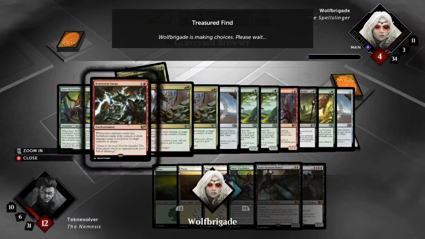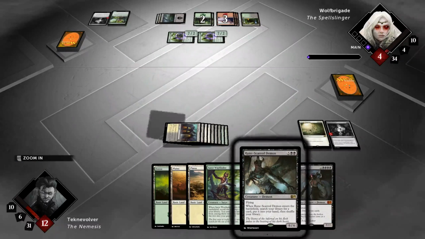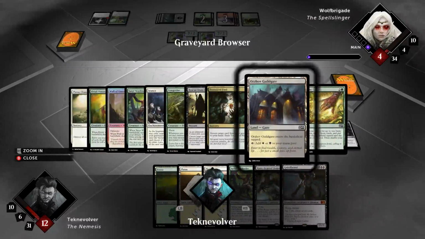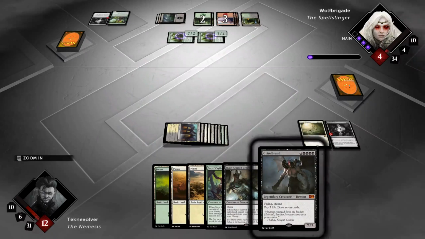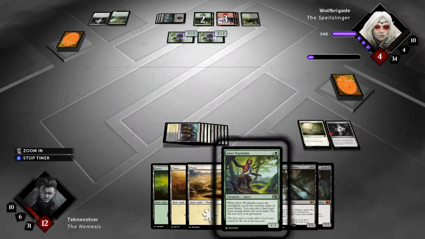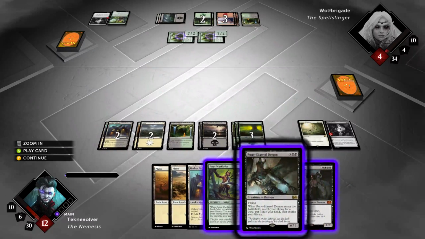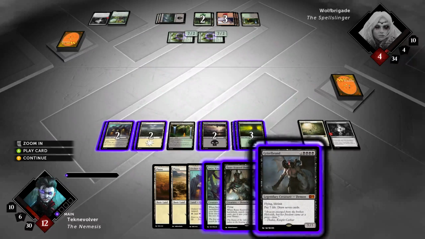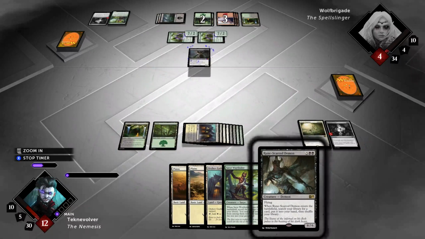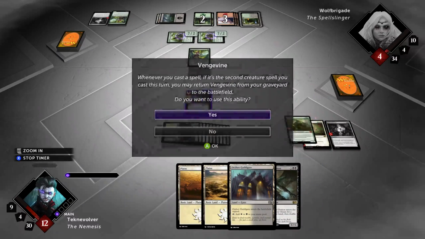Volcanic Buddy. That's not great either, because he can get the, what little can he get here? I do get to hit him for 4 and kill him right here, though. Because of this Wayfinder. So that seems good. Because it'll wake up Vengevine.